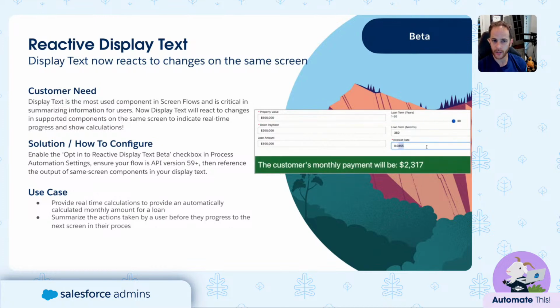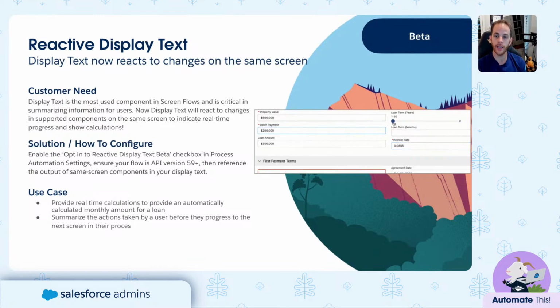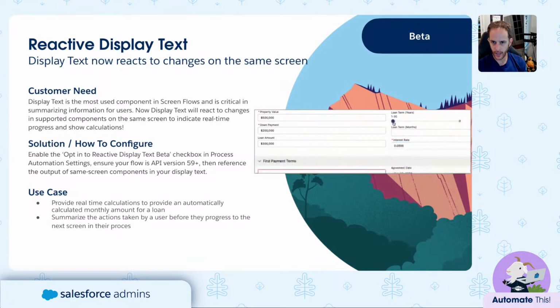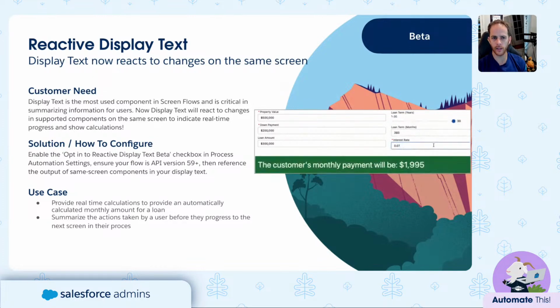That is now in beta, so make sure you go into process automation settings to enable it. And the key difference, and really one of the main reasons why it's in beta, is that the look and feel is a little different when you're calculating things reactively versus showing it in between screens. So things like the currency symbol are missing, or it might not respect the number of decimal places. So there are some things that we need to iron out for GA, but we didn't think that it warranted holding it back from you all taking advantage of it. So I'm really excited about this one, and the team was super happy to be able to get this out in this release, because we weren't quite sure when we started.